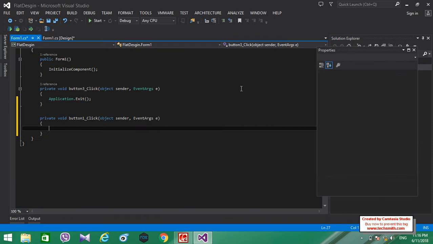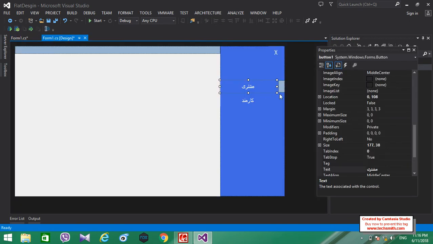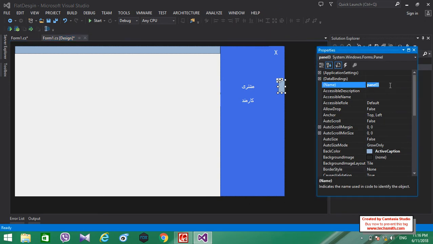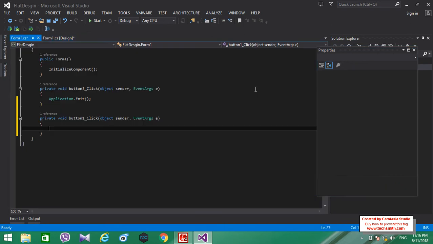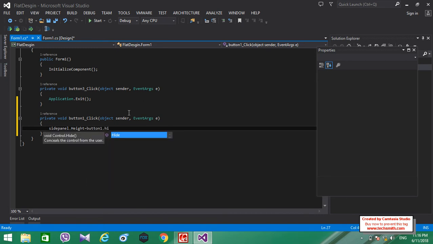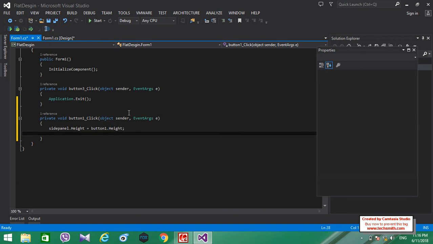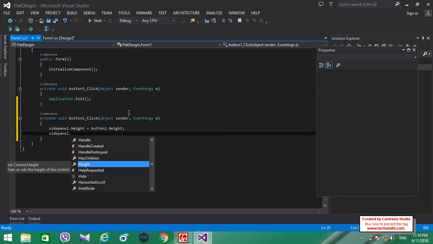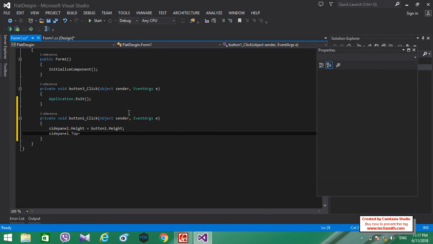So on first button, firstly we have to name this panel a proper name, side panel. SidePanel.Height is equal to button1.Height, and SidePanel.Top is equal to button1.Top.